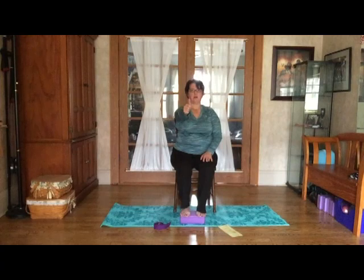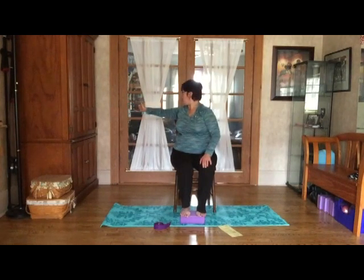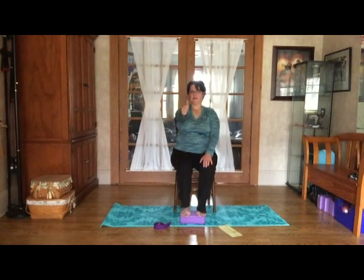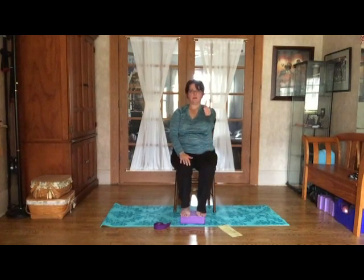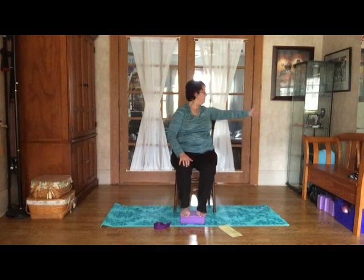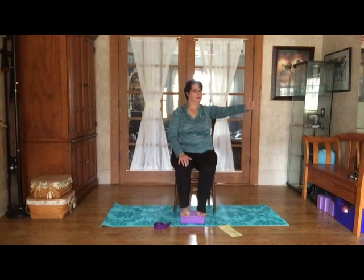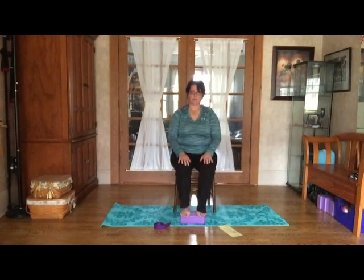From here, let's take the left arm out, straight out, thumbs up. We're going to do just a gentle spinal twist, so following that thumb around, take it only as far as feels comfortable. We'll bring it back around to the front. Release that hand. Let's do the other side. So arm comes out, thumbs up, follow that thumb around. And let's come back around to the front. Release that arm and set it back on the lap.